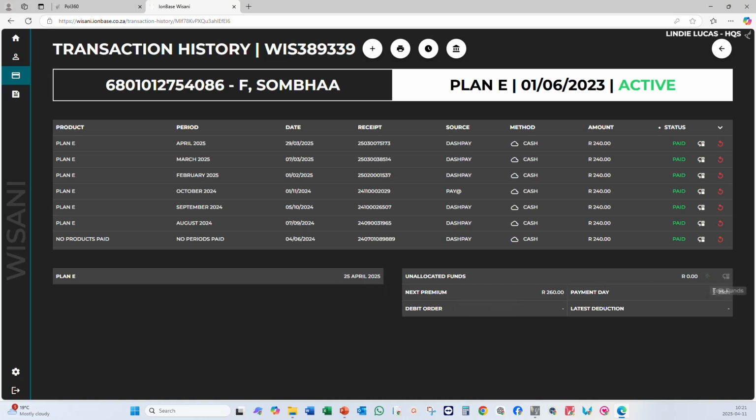Now these 2 dates will normally correspond with one another. What payment day tells you, and this is the one that you will always use when you do your calculations, it says the 25th. That means the customer must pay on the 25th of every month to stay up to date. They can pay earlier on, but it will always reflect that you work on the 25th. Now the last payment day here was on the 25th of April.